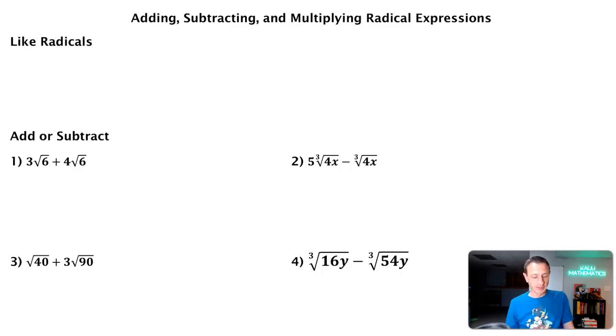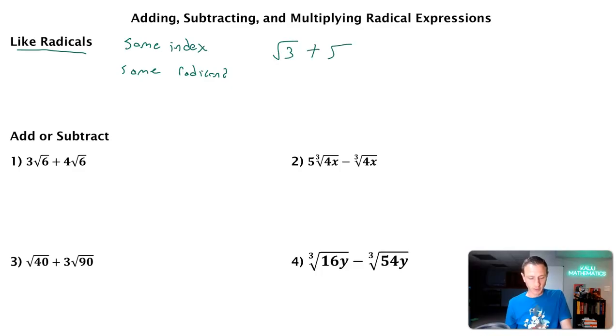When we are looking to add or subtract, we need like radicals. Like radicals have the same index and the same radicand. So if I have the square root of 3 plus the square root of 3, those are like terms. What I do then is add the coefficients in front of the square roots of 3. So this is 1 square root of 3 plus 1 square root of 3, giving me 2 square root of 3. We're not adding the insides there. I'm not doing 3 plus 3 to get 6.